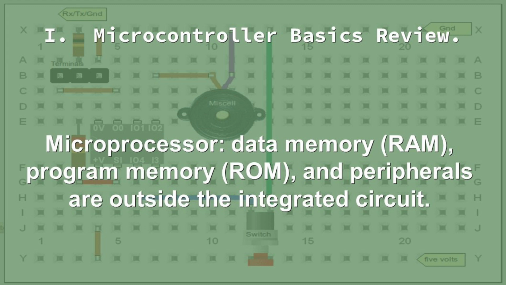Now we're going to see the difference between a microprocessor and a microcontroller. With a microprocessor, your data memory for holding variables, your program memory, which is the preferred term, and peripherals are outside of the die. In the old days, how many of you remember the Z80? Some of you do. The Z80 had a PIO and an SIO chip, a serial input-output chip and a parallel input-output chip. Your Motorola 6500 line, I think, had similar chips. They were on external chips, outside the microprocessor itself, on another external component.